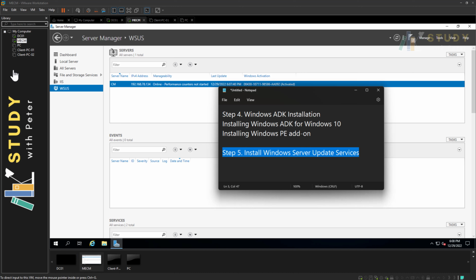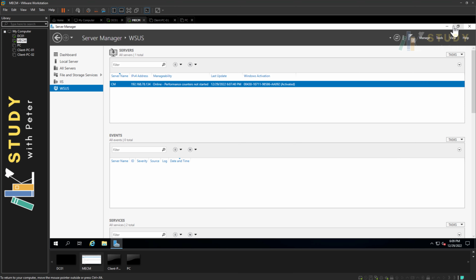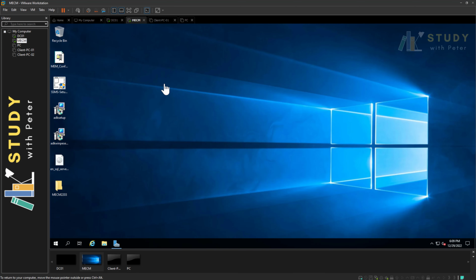So step 6 is where we're going to configure the big boy, which is the configuration manager itself. So let me pull it up right here. For step 6, we are actually going to install this guy. I'm very excited because I know everything is going to work.